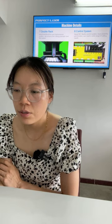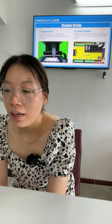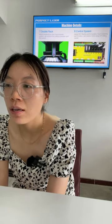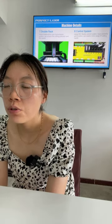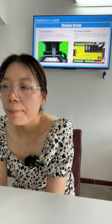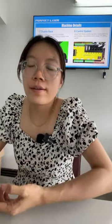Okay, let's go to number 8, the control system. You can see we have the NC Studio control system, which has powerful added functions and can meet a wide range of cutting needs. This is the first control system. You can also choose another control system. The machine can use the Subcut control system, which is also one that you can choose. We can provide both as per your request.